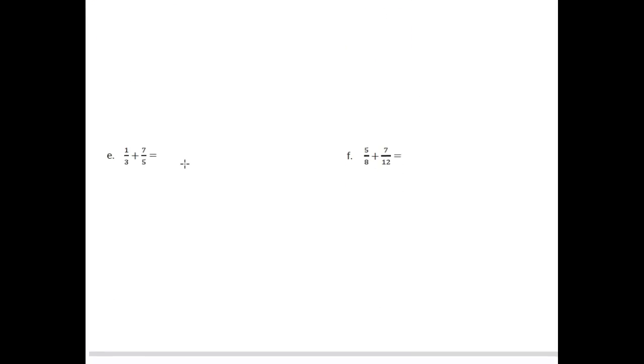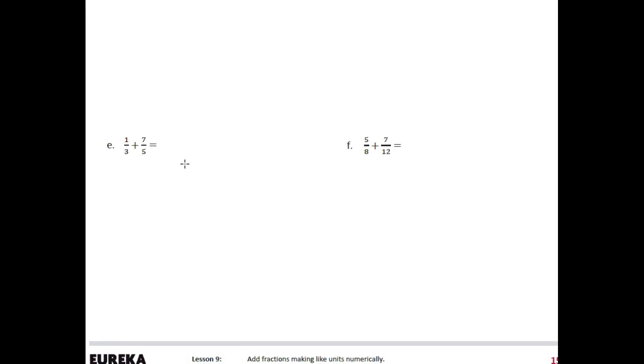Let's cruise on down. We'll find one that's a wee bit more complicated. Let's see. This is a good one right here. So let's take a look at 2/9 and 5/6. And so we know that 9 times 1, 9 times 2 is 18. And then 9 times 3 is going to be 27. That's pretty big. Now let's do the other one. 6 times 1, 6 times 2, 6 times 3 happens to be 18. So we've already got something in common here. So that can be our common denominator.